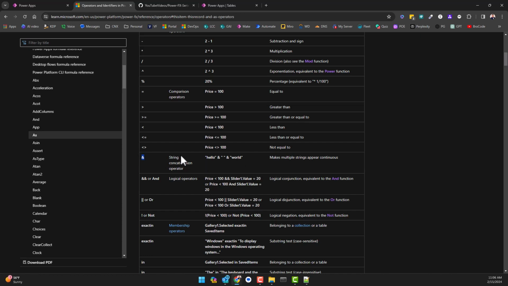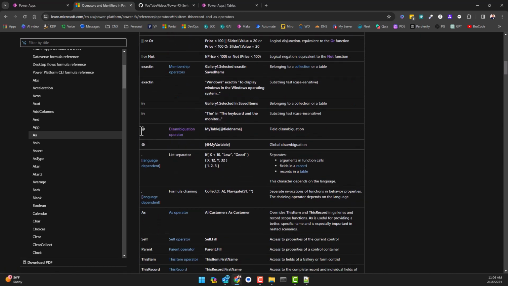So I ran across this one operator, which is this at symbol, and I remembered the pain. Oh, the pain that I went through understanding what this is. And that was my problem. I didn't know, first, it was an operator, and B, even if I did know it was an operator, then I could at least go to the documentation here and find it, and then try to get a little bit more information. But Microsoft refers to this symbol as a disambiguation operator, okay?